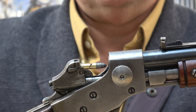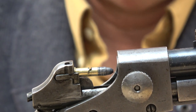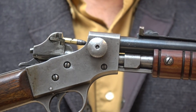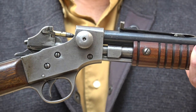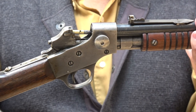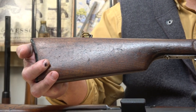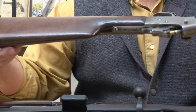Whether it's a Model 65, 70, or what have you, I don't know, but most people know them as the visible loader. Anyhow, much like the 1912, what exactly this is, I'm not sure, because on the top of the barrel, it says Krupp Essen Laufstahl and caliber KAL 22 long rifle. On the bottom of the tang, it just has Y and then three numbers for the serial number.